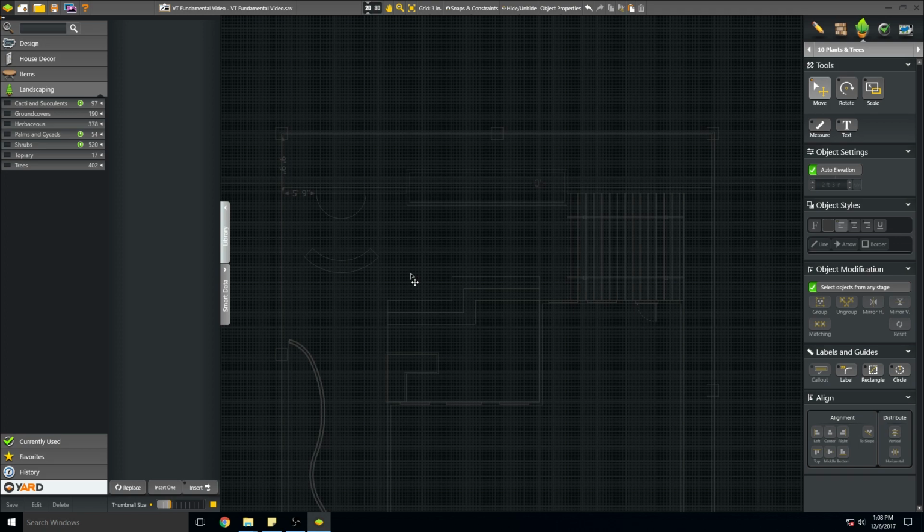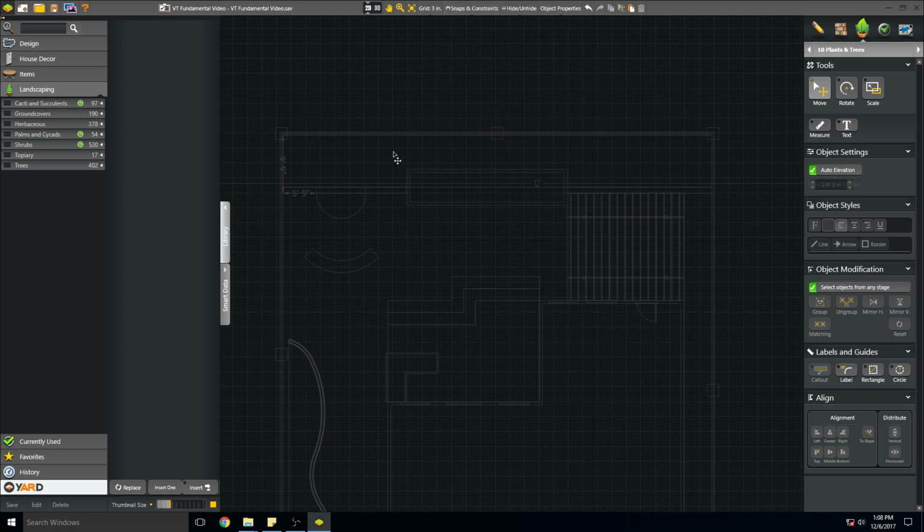All right, now we're ready to put our plants and trees in, but I want to make some changes to my settings. This is something that I do when I make the transition from the design phase to plants and trees and yard accessories. Go up to the top of your grid and open up your snaps and constraints and uncheck your grid option or put a red X on that so you don't have that grid snap, and that way objects and plants and trees will move freely in this 2D space. And then go down to angle snaps and set that to none so it removes the relative angle snaps and you can rotate your shapes freely.